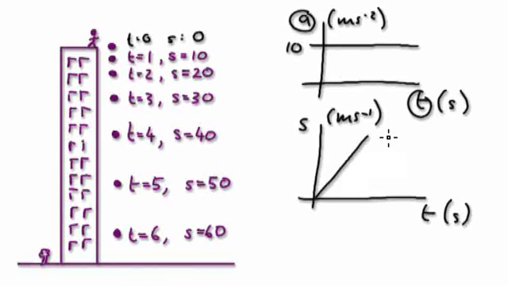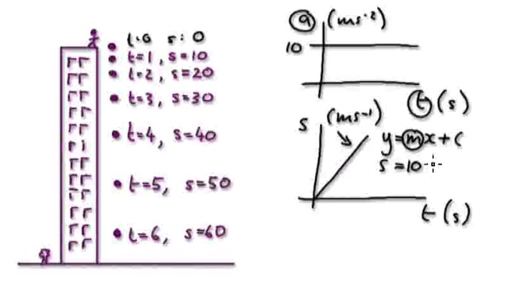So really it will be a straight line, which is y equals mx plus c. Well, let's use s instead of y. So speed equals... the acceleration is the gradient. Because we're on Earth, the acceleration is 10. So the equation for this line here is s equals 10t. Okay, the intercept here is 0, so we just don't put it in there. So your speed time graph will look like this.